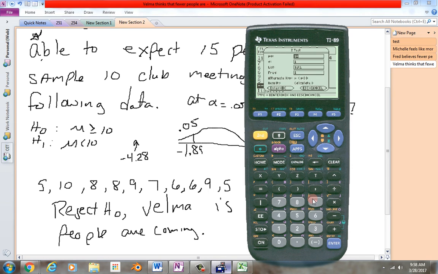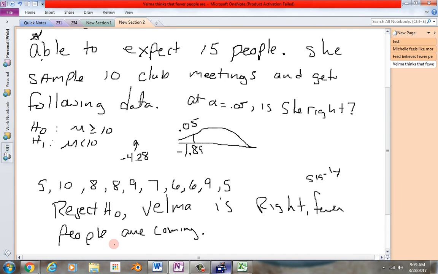But be aware that the difference here is that, notice on the t-test, it didn't ask for sigma, did it? Because that's the rule. You don't know sigma, so it just goes ahead and finds SX behind the scenes and uses it. But Z, in theory, you know what sigma is. So what happens if I didn't know sigma? Well, if I had 30 data points here, I would actually have to crunch and find out what that sigma was.